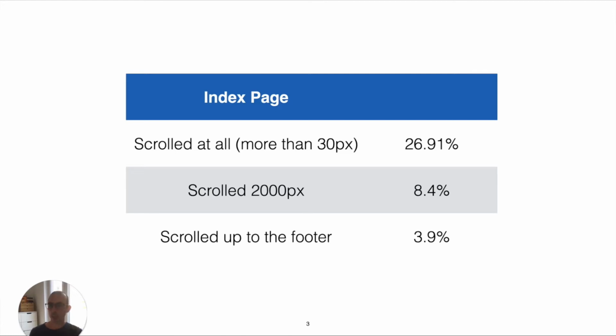But at Booking at the time, we were running only experiments server side, so we didn't have a way to track experiments on the client side. And this was a problem because for this kind of experiments, we would track mostly noise. In this case, 96% of the traffic that was being tracked in this page or triggered in this page was just adding noise to the data.